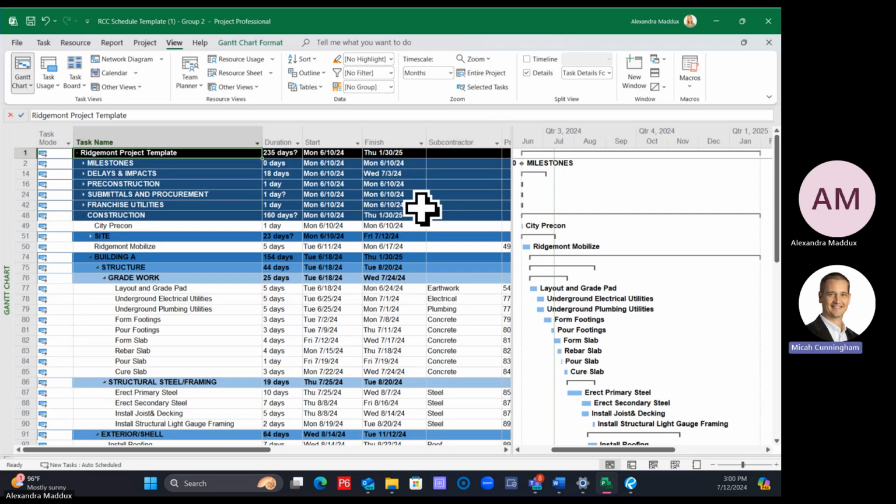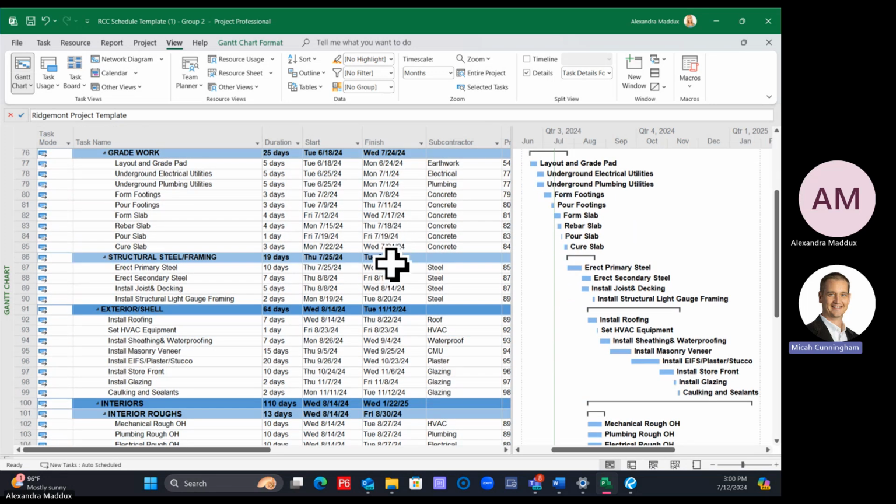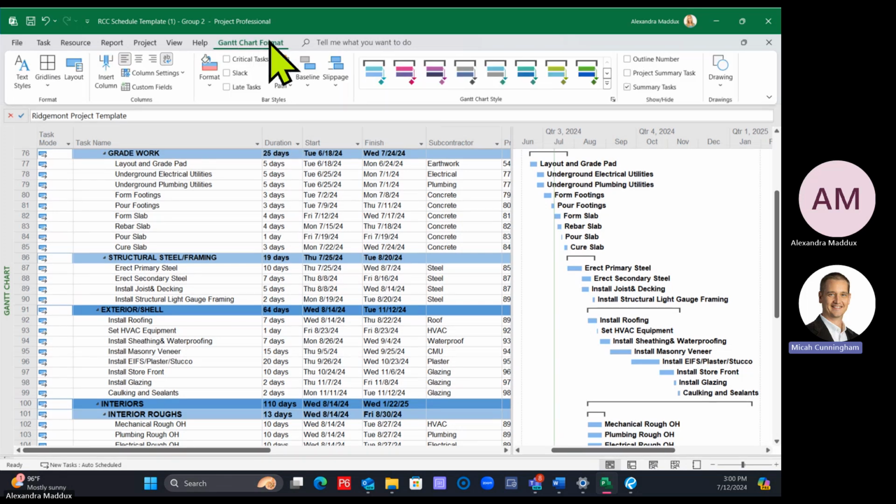Everybody good there? Okay, so then the last thing that we'll do, we're going to go back over that tracing logic again that we went over earlier. Click on your format or Gantt chart format at the end.